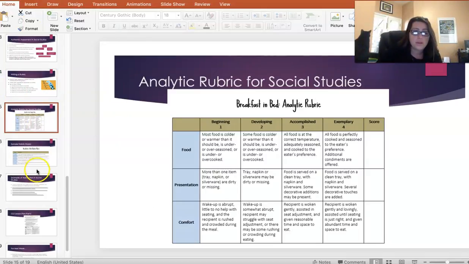And here are some examples of what I mean by an analytic rubric versus a holistic rubric. An analytic rubric, let's say for breakfast in bed, is breaking down the evaluation of this preparation of a meal in bed based on the food quality, the presentation of the meal, and the comfort of the person who's going to eat the meal, with a criteria of 4 performance indicators going from a beginner to exemplary.